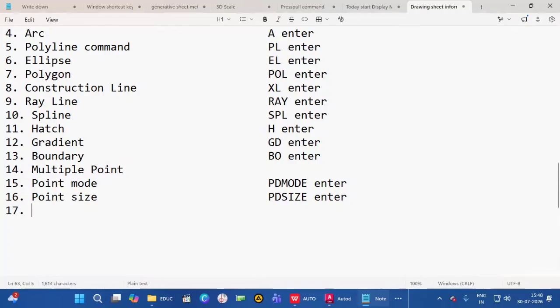Divide command: DIV enter. Measure: ME enter.